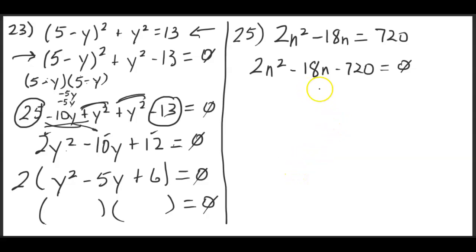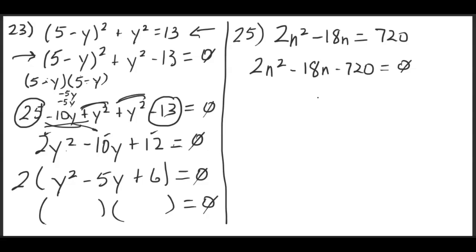And you might think, oh, that just looks too complicated. Well, okay. But remember, once you get your equation set equal to 0 and you've got the trinomial, if you don't have a trinomial in standard form, then figure out what you can do to get a trinomial in standard form. But here we have a trinomial in standard form. And hopefully you understand why I'm calling it a trinomial. There's 3 terms. There's 2n squared is a term, 18n is a term, 720 is a term. Okay? Now we've got a trinomial and it's set equal to 0.